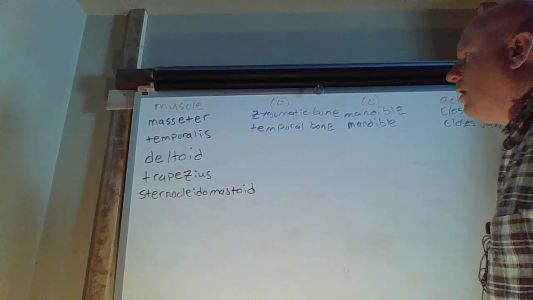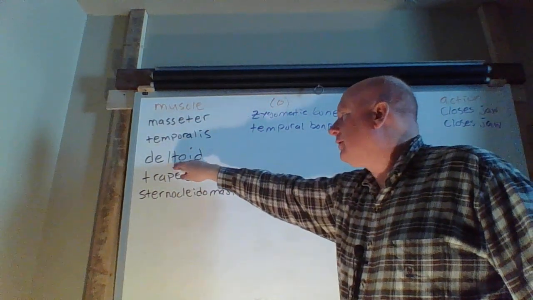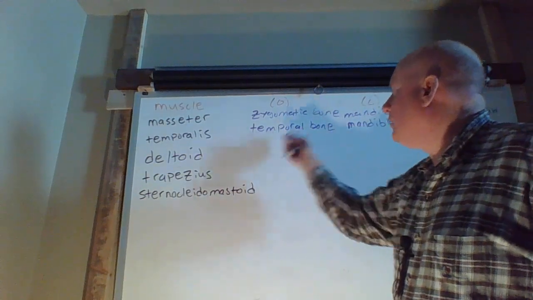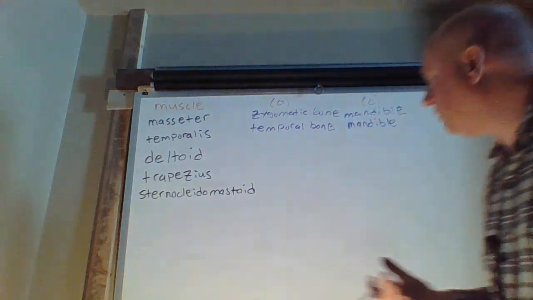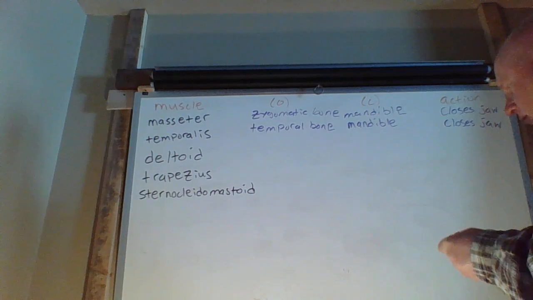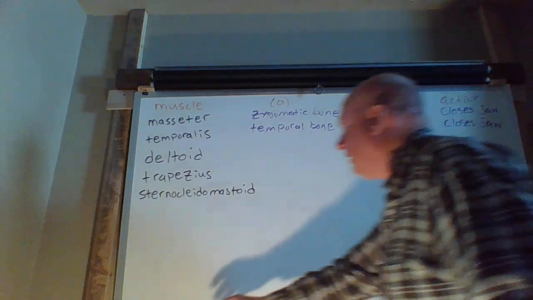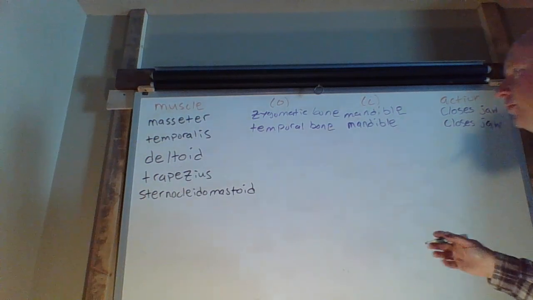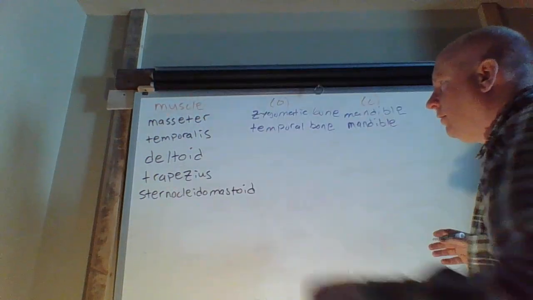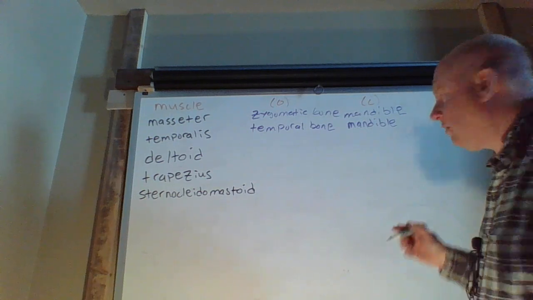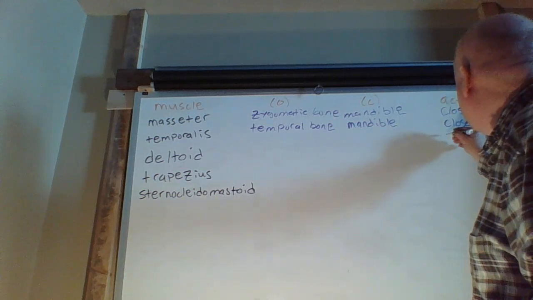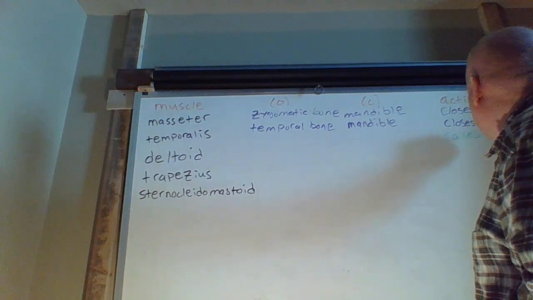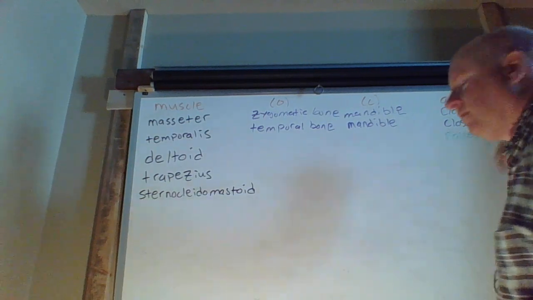Okay? So when we look at this, the deltoid, if we know what it does, we can differentiate what the different origin and insertions would be. Okay? So if that's the case, let's see here. Deltoid, we know that part of rowing your boat or moving a paddle, we know that it raises the arm.